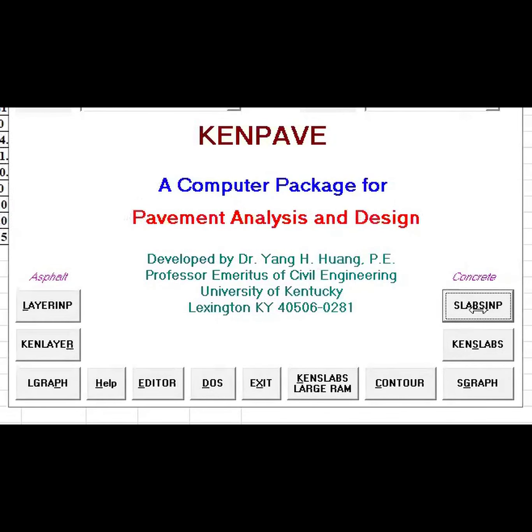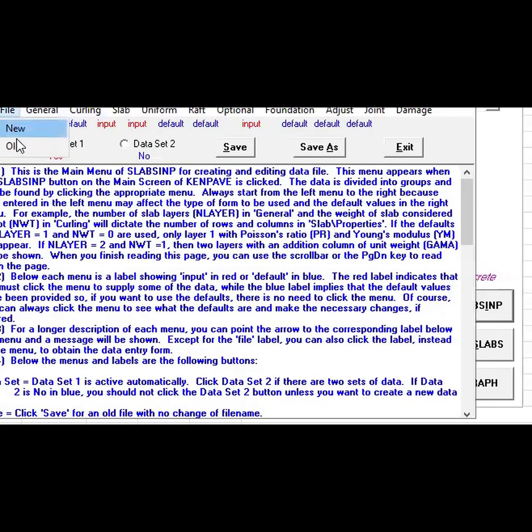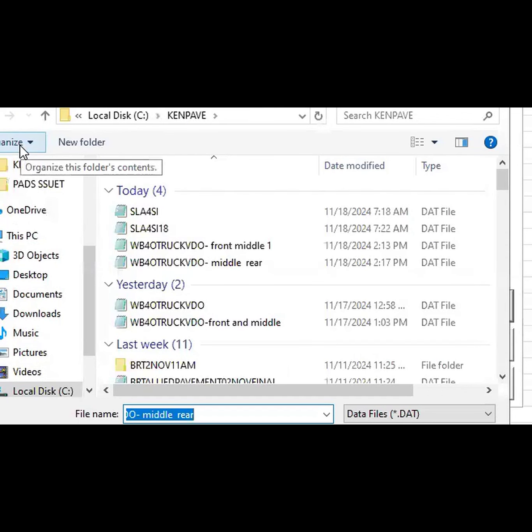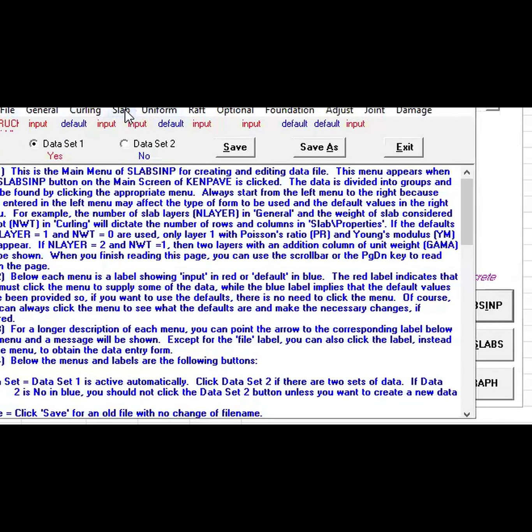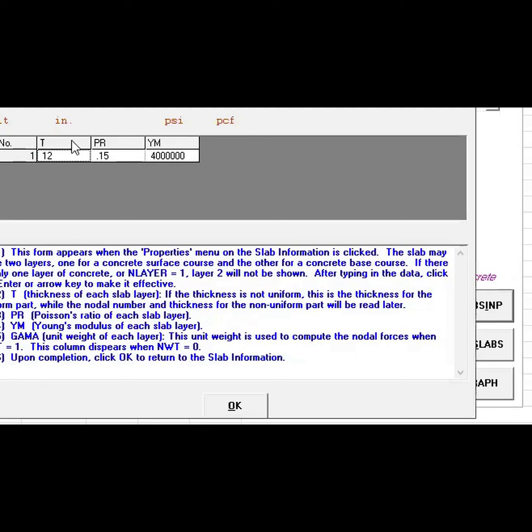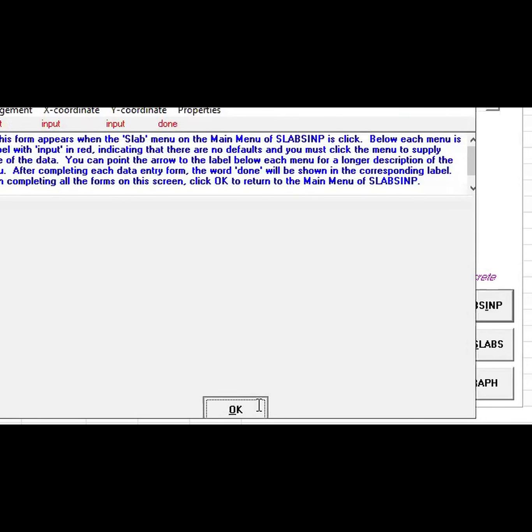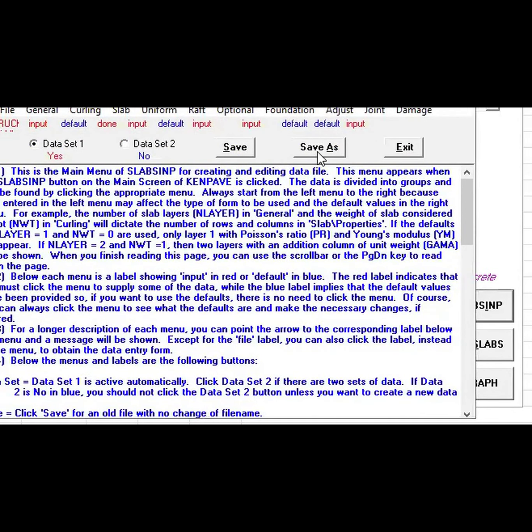Then I'll try to increase the thickness, because I've been asked to optimize my design. This will be the slab, and the property is 12.5. I don't have to do much from anything else now.